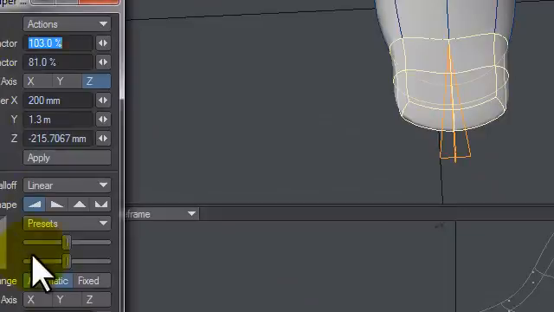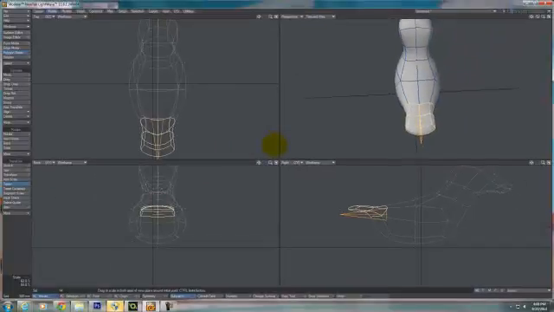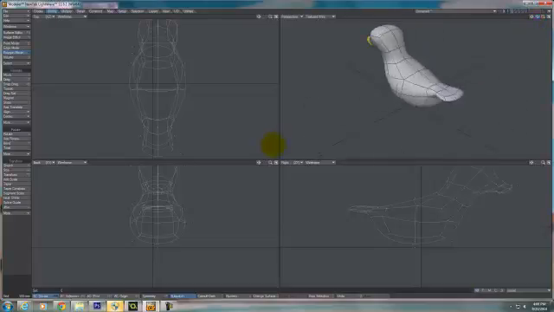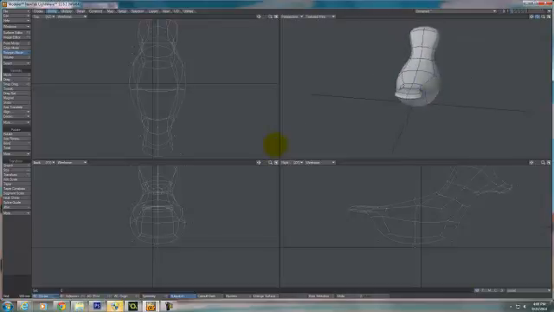It's the numeric. And right here it says shape. I'm going to click on this other one, which is going to taper the other way. And now if I taper, you can see that it's pulling in close to the body and leaving this selection flared out. That's a little bit more like a robin's tail or a blue jay, that they're flared out like that. Okay, so I think things are looking pretty good.